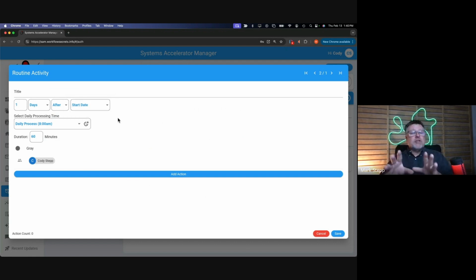Now, whenever this routine happens, say it happens today, tomorrow, even though my listing date may have been filled in from a week ago, it may have been, it's going to be in 2 weeks from now, whatever. But this part of the routine, this one piece, needs to start one day after I start the routine. So that gives you that capability of saying, not on the date that it's assigned, but on the date that the routine starts, I want to do this.